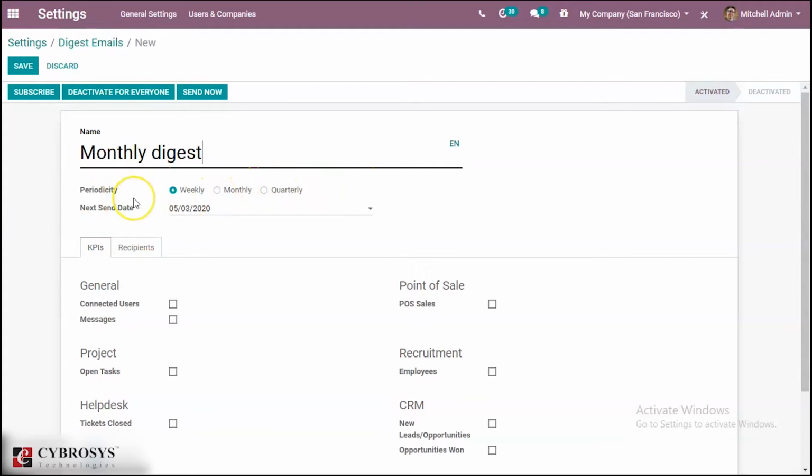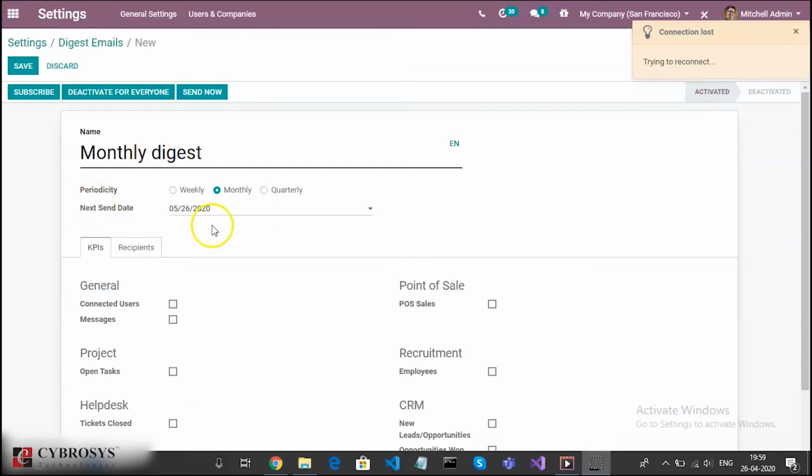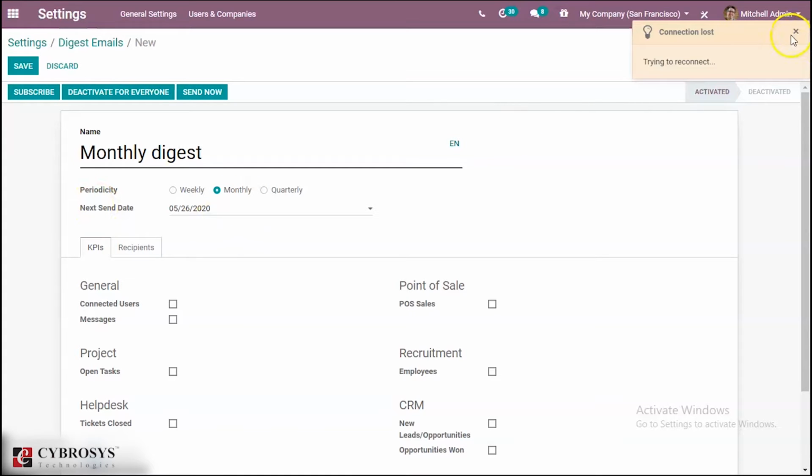Then periodicity, that is, in what frequency the mail needs to be sent. It is a monthly digest, so I am just choosing monthly. So every month the mail will be delivered, and then the next field is next send date, that is, the date on which it will be sent next.